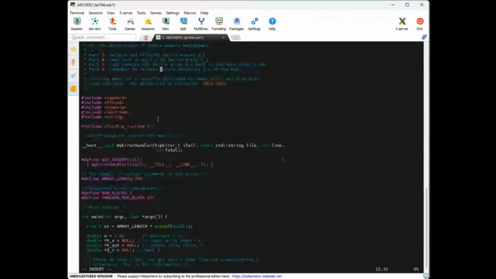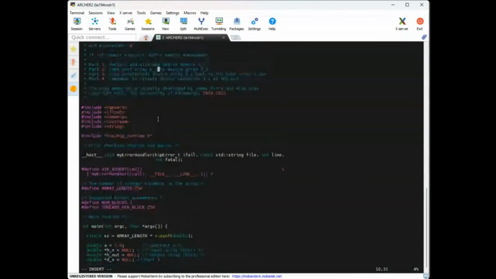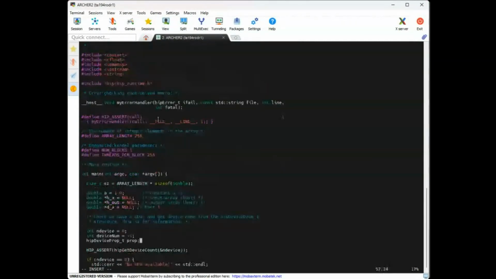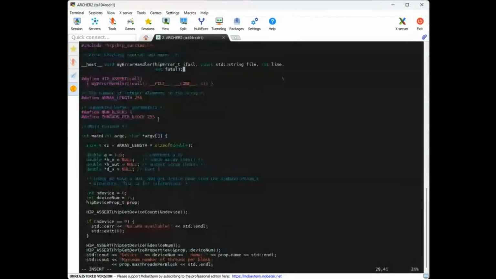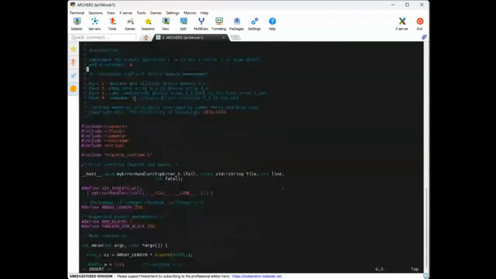Part 2 is copy host array hx to device array dx. But part 1 is still not finished, because it's declare and allocate.